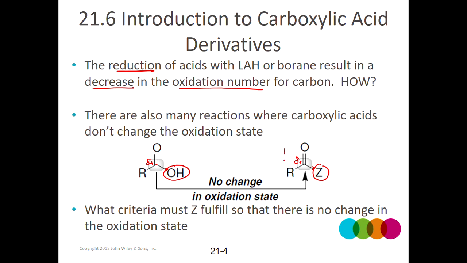And so these compounds are called carboxylic acid derivatives. It's like a carboxylic acid because the carbonyl carbon has the same oxidation number. But it's not a carboxylic acid because we have a different grouping of atoms here. An OR, or an OCO double bond, or an N. Nitrogen would also work here. And so if we're only changing the group attached rather than the oxidation number, the new molecule is considered a derivative or something that can be derived from a carboxylic acid just by replacing that OH group with another group.